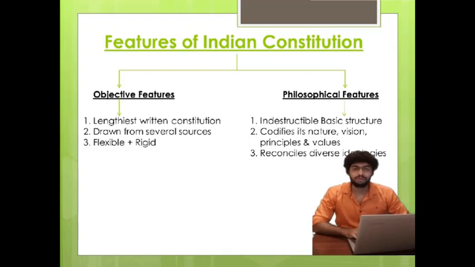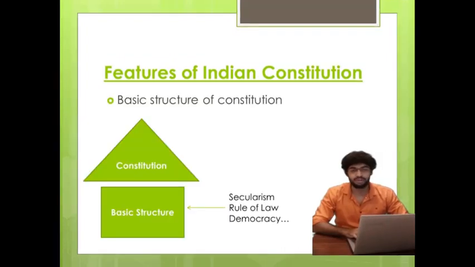Let's begin with one of the most important qualitative or the philosophical feature of the Indian Constitution, that is the basic structure. Now, the words basic structure are nowhere mentioned explicitly in the Indian Constitution. The doctrine of basic structure was given by the judiciary through several judicial judgments, beginning with the Kesavananda Bharati case, 1973. The doctrine of basic structure is the result of the tussle between the legislature and the executives.